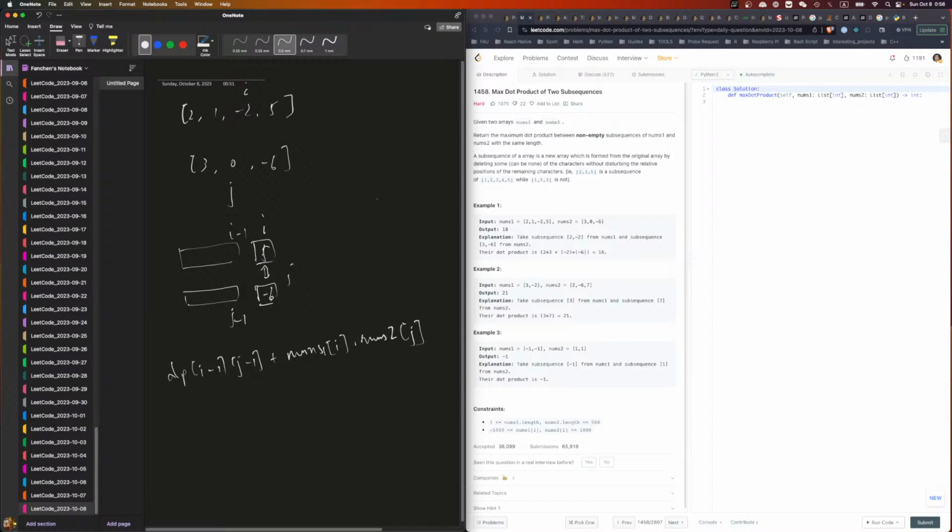We don't want this to pair, so this needs to pair with any one of the previous. We just pair, pair, pair, pair. Once we find a pair, then it will be like this. Either this, and then we have to pair with all of them. Well, honestly, not all of them, because if it's negative we don't have to pair.